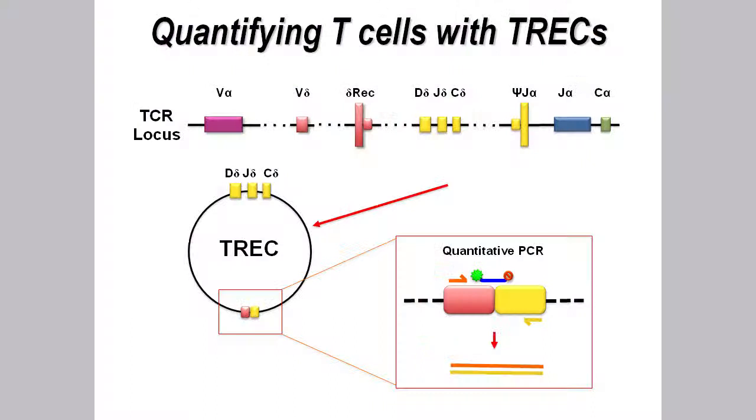So, how is newborn screening for SCID done? It's pretty nifty. You may remember from your medical school or college immunology classes, and maybe not, that the gene that encodes the T cell receptor, or the gene that encodes the immunoglobulin molecule, is made up of a whole bunch of segments, and that's how you generate the variability. So there are all these V segments, all these D segments, and all these J segments. I think of them as sort of like beads on a string. There's a whole bunch of red beads, a whole bunch of blue beads, and a whole bunch of yellow beads.